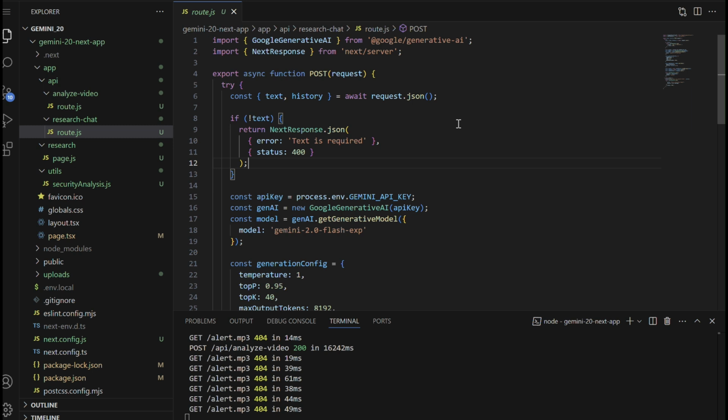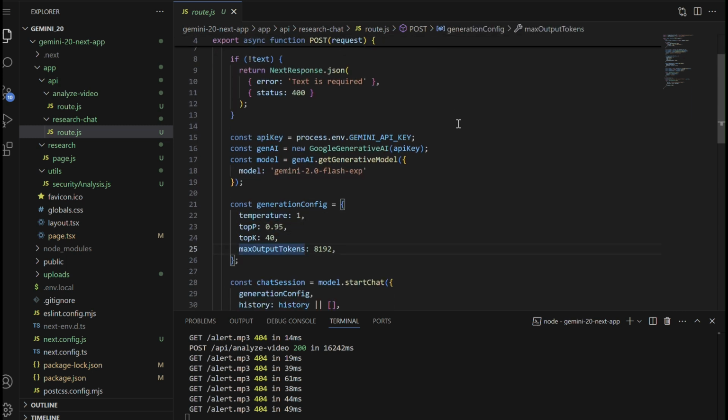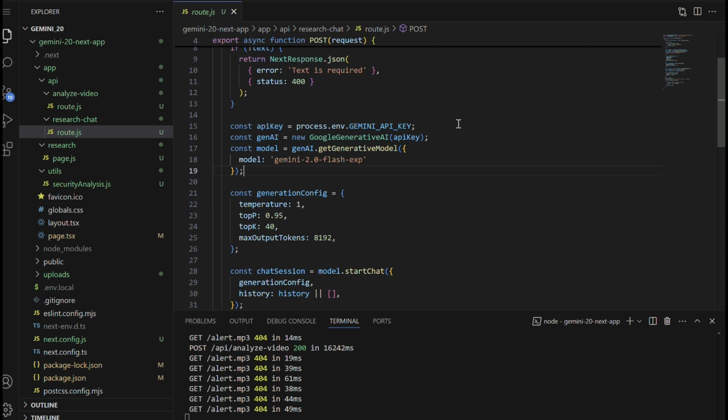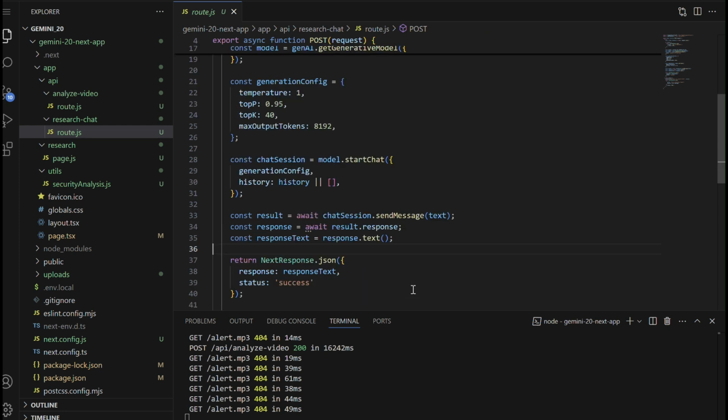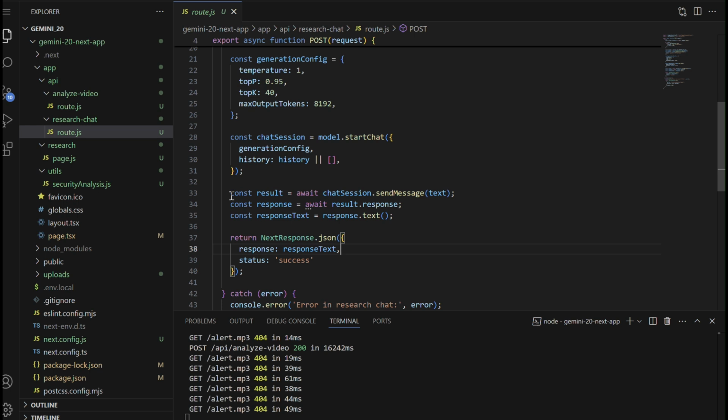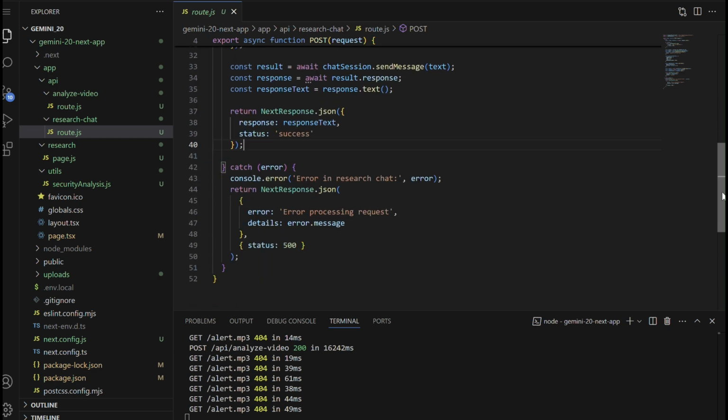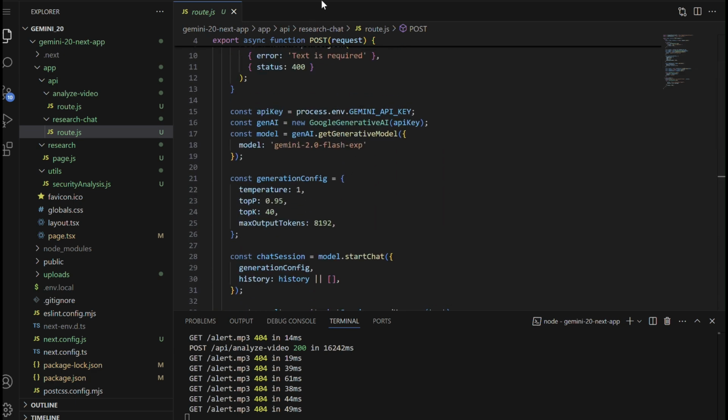Next, we will review the Research API. Powered by Google's Gemini 2.0, it functions as an AI research assistant capable of analyzing academic content and summarizing research papers. The API maintains context through chat sessions, allowing follow-up questions on the same topic. It processes queries to extract and summarize specific sections, such as methodology and findings, with academic accuracy. Responses are provided in a conversational format, and the system ensures security with API keys, while supporting comprehensive research analysis.